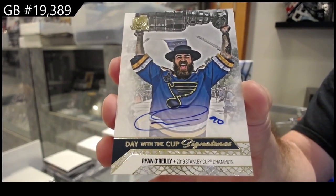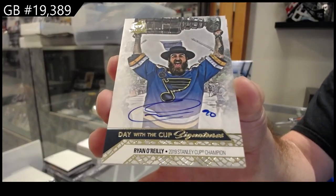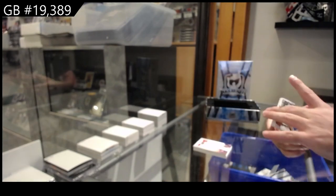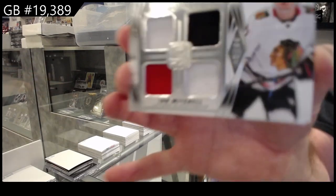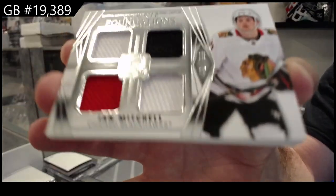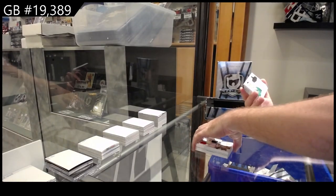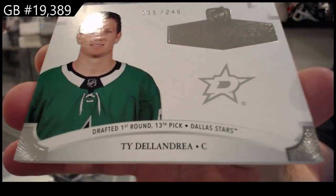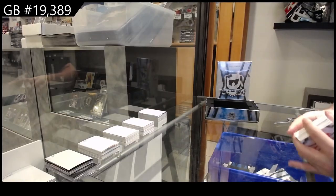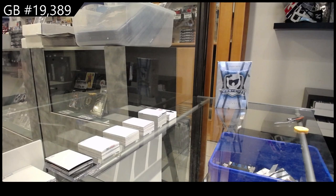That's a cool swatch, one of 35. We've got for the Blues, staying with the Cup Signatures — Ryan O'Reilly. I feel like the signature got a little weak sauce on that one. Quad Rookie Foundations, the 99 Ian Mitchell for the Hawks, and we've got a 249 Della Andrea for the Dallas Stars. Box number one, not bad — I like the old stuff, old school.